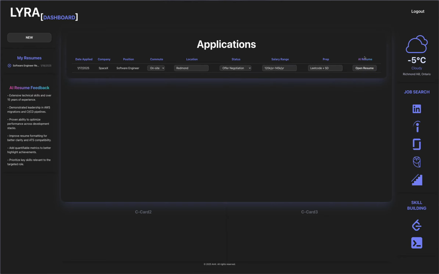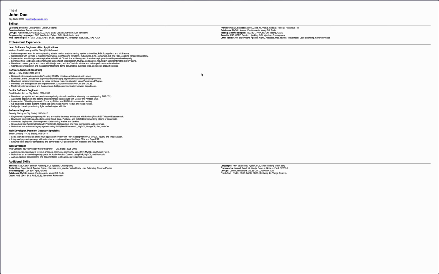And then this button here is taking that resume that is stored as text in the database, and OpenAI is tailoring that resume to the job description of this application that you currently have with SpaceX as a software engineer. It's formatting it as HTML, so you have the option to save it as PDF or even save it and then modify it as needed. What this is doing is trying to highlight your qualifications to the job description, as well as making it ATS friendly.